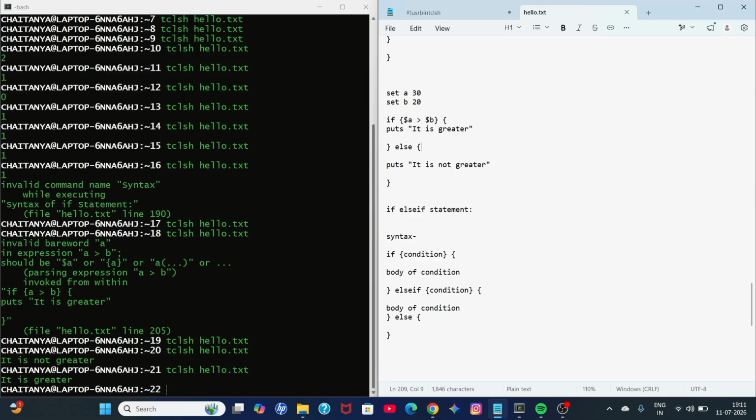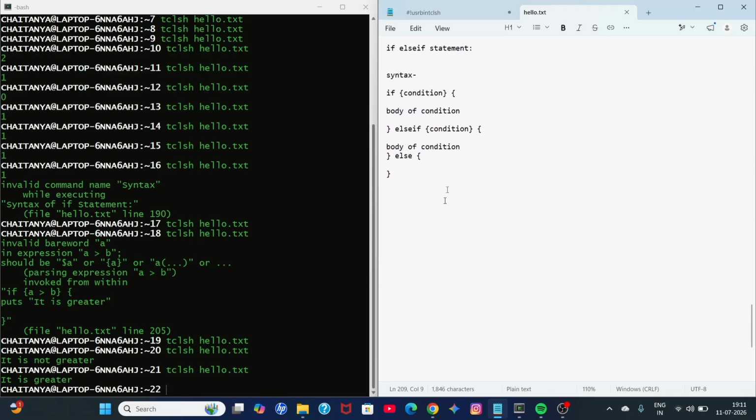But with else if, after the if condition, in the continuation of the if statement, we need to give another condition, because for the if it will take the first condition. If that statement is wrong, it will enter into the else if and check if this condition is true, then it will print this body.